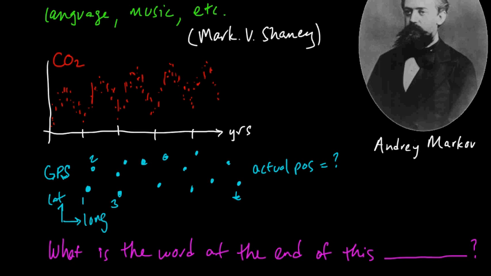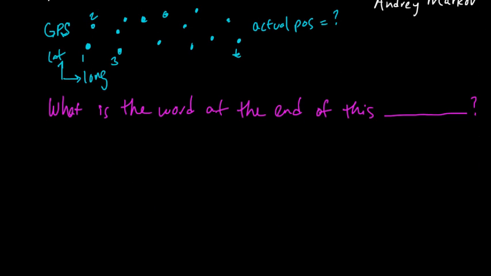All right, so those were just a few examples and now let's start to think a little more formally with these examples in mind. So we get some data, right? We get some—let me just draw it as x1 to xn. So these would be like GPS positions or CO2 levels or what have you. And we're going to model this data. So this is sequential data. We want to have some probabilistic model so we may as well take some random variables x1 to xn to model this data.